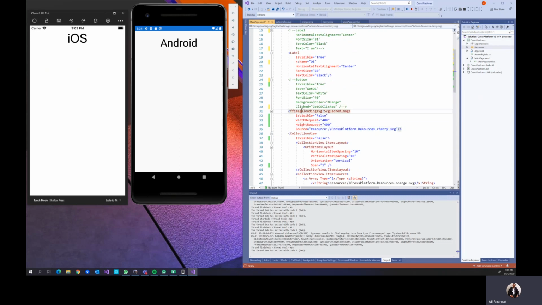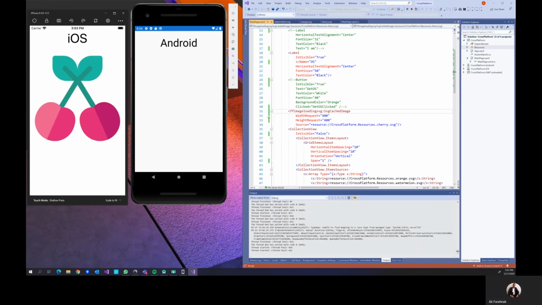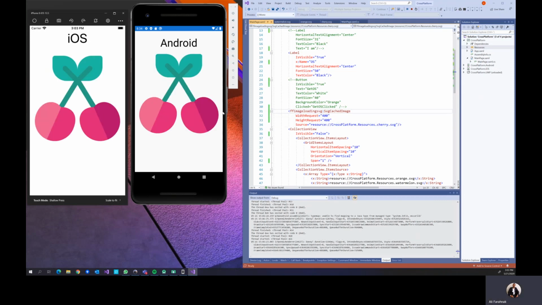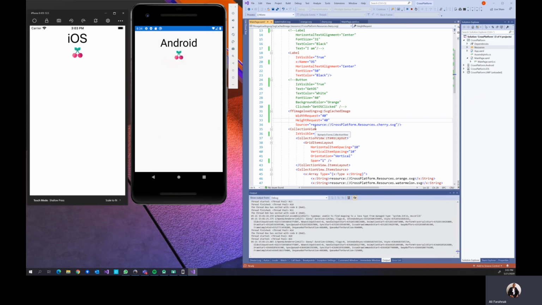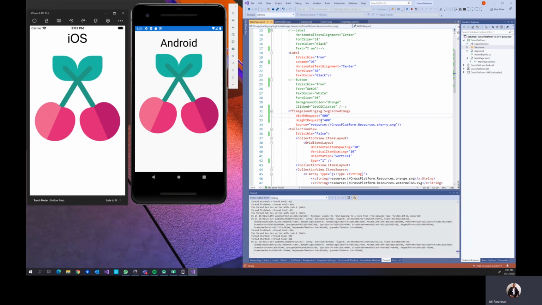I'm using the FFImageLoading plugin to load the vector graphic. I'm not saying you have to use this one. There are tons of plugins out there, but in my case, this looks like it's working pretty well. Hopefully it appears here, and you can see that the sharpness of the image is pretty good. I can easily scale it up and down by a factor of 10, and it doesn't really matter, right? Because it's just a vector graphic.